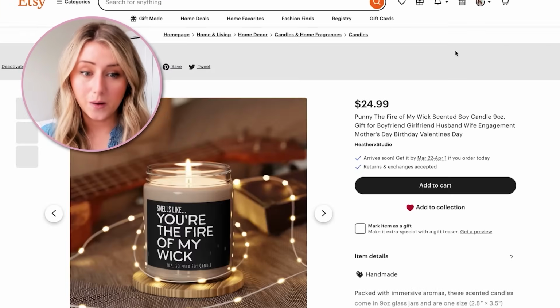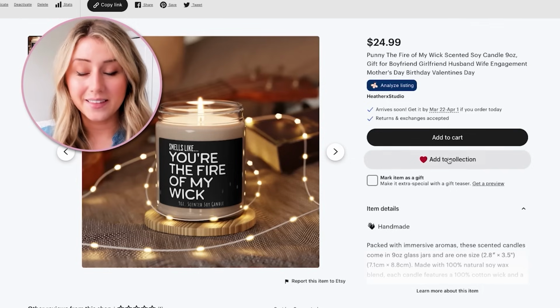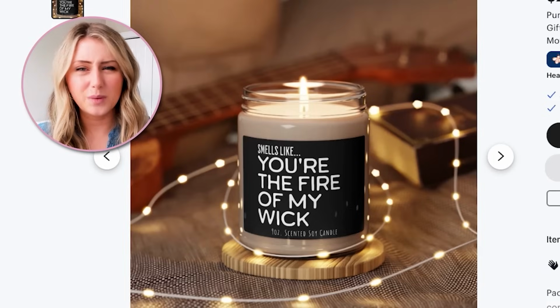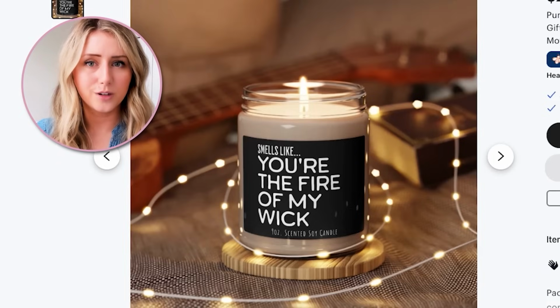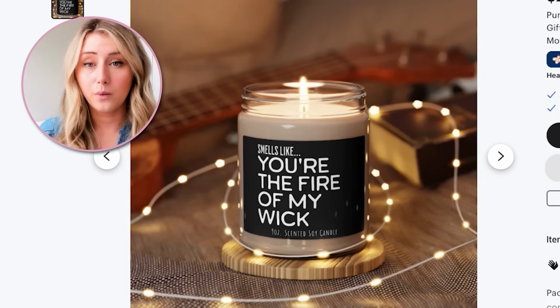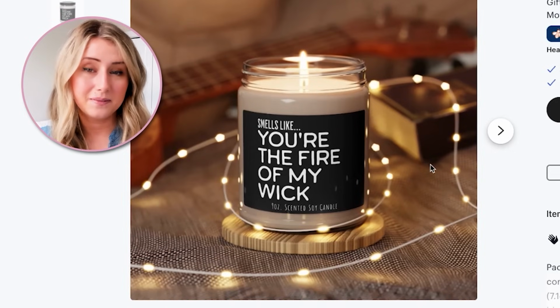So if we view this on Etsy, this is such a cute listing. Oh my gosh. I just love plugging and playing phrases. This is a design template. I would use this design template and replicate these design templates with new phrases. So instead of smells like, we can add below you're the blank to my blank. And this is really great for people who are really creative with words. That's what I found with candles is they really sell over time if you have that knack for rephrasing words and making them really nice and beautiful together, like these candles.